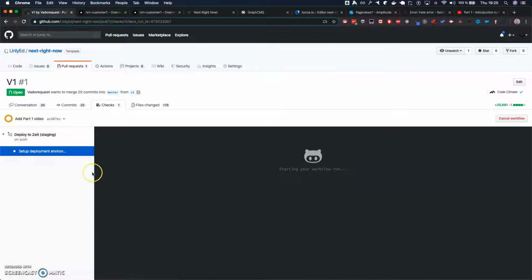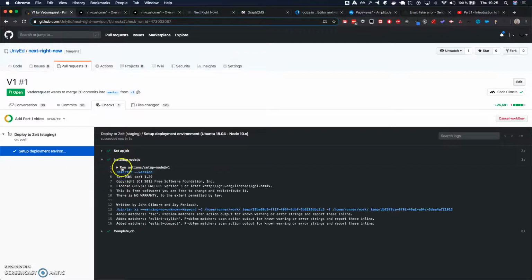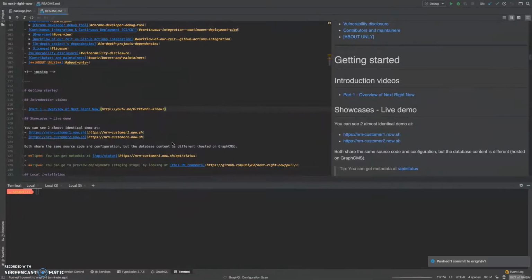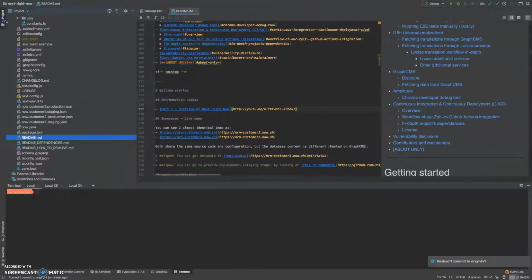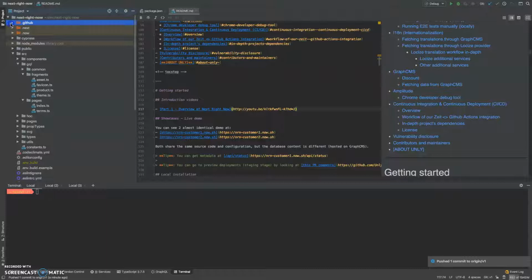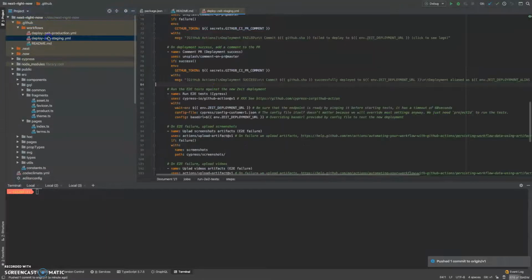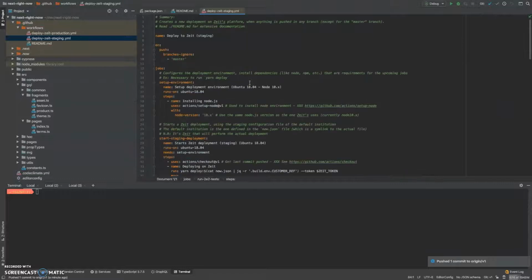So deploy started, and GitHub Actions just starts the deployment, installing stuff, blah blah blah, and then starts Zeit deployment. So this is gonna take a while, like 2-3 minutes at least. So in the meantime, I'm going to show you what actually happens behind the wheel.